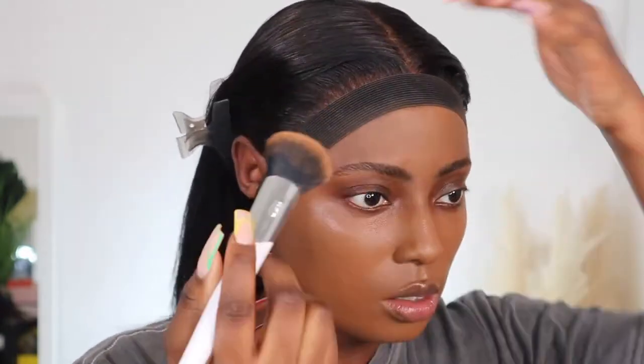So I can't put any makeup on my brows just yet, so I'm literally trying to be careful so I can blend around.